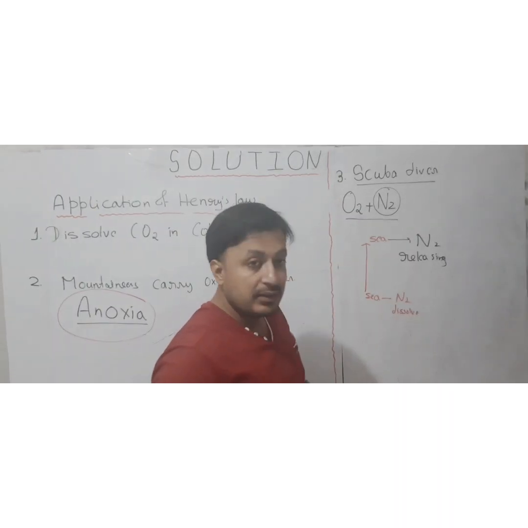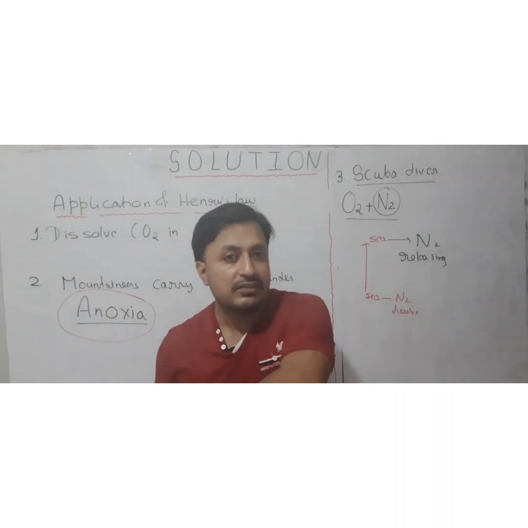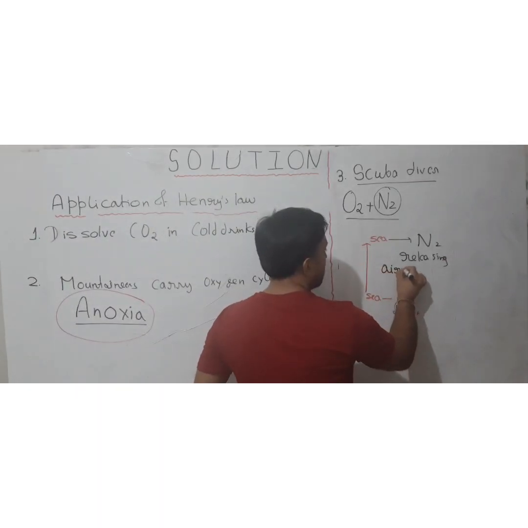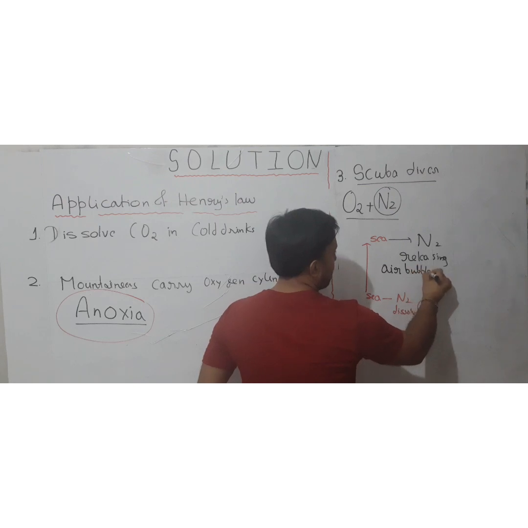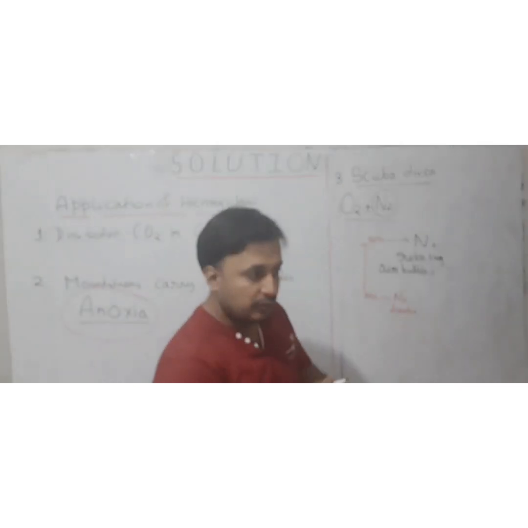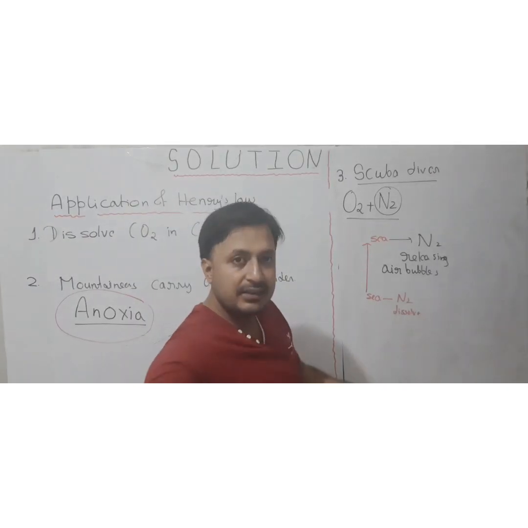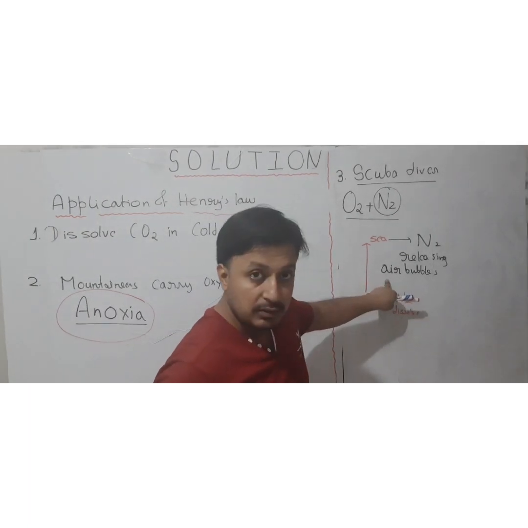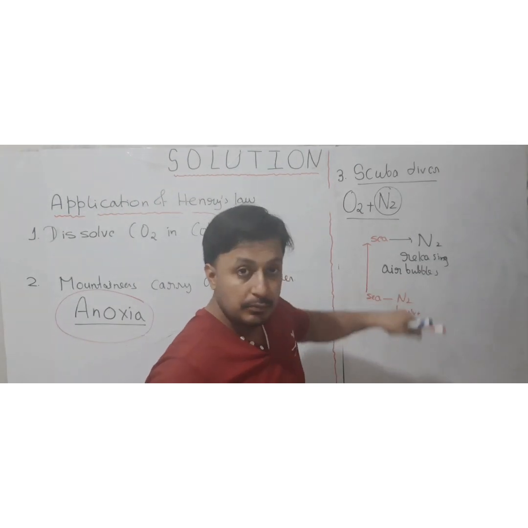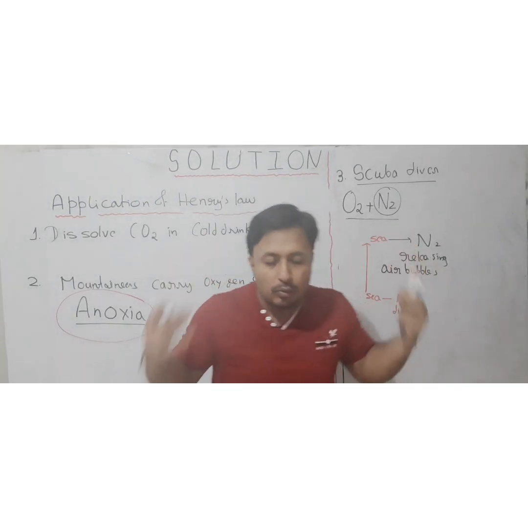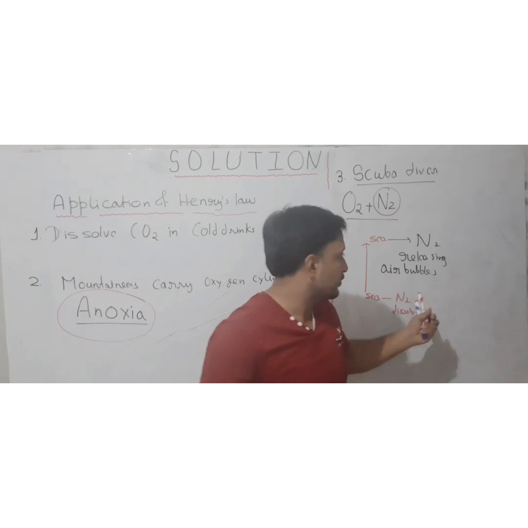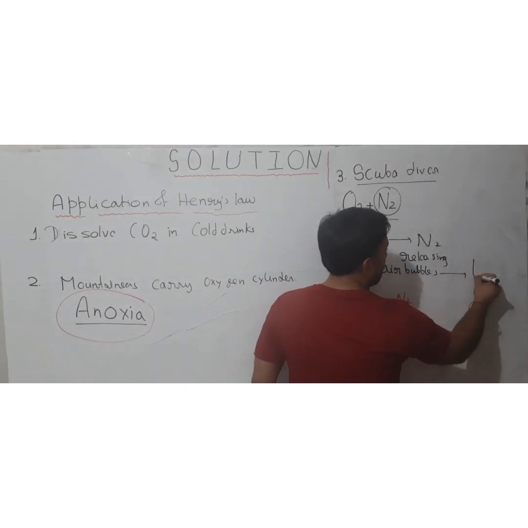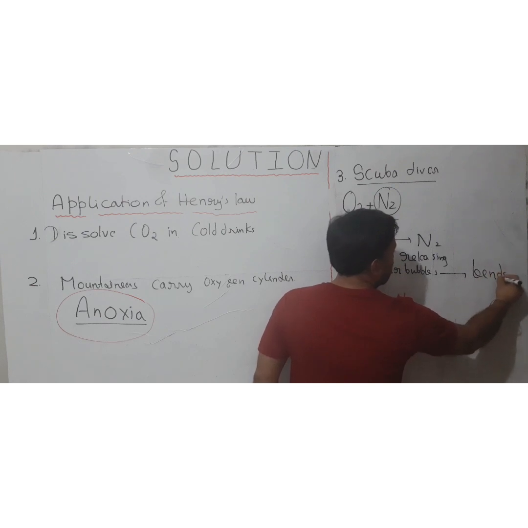Now why do these bends occur? Because when nitrogen is suddenly released from the blood vessels, then it creates air bubbles. You know, suddenly the space is created because the gas came out from the blood vessels. So those air bubbles cause the disease, a painful contraction all over the body for those divers, painful contractions, and that disease is known as bends.